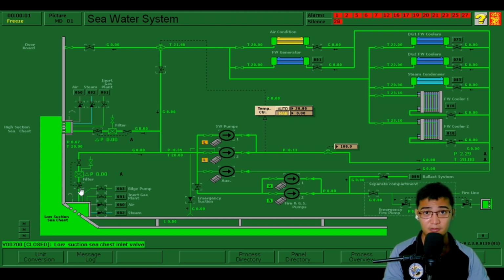Also, we see the manual valve over here. Now, there is a signal line, meaning whatever changes we do to this manual valve will also happen to this unspecified valve. So, we will observe that here. So, seawater can now flow from the low suction sea chest, passing through our strainer, then passing through this valve over here. Now, as we can see here, we have this triangle, delta P, meaning there will be a change in pressure at these 2 points, or at the inlet and outlet of our filter.